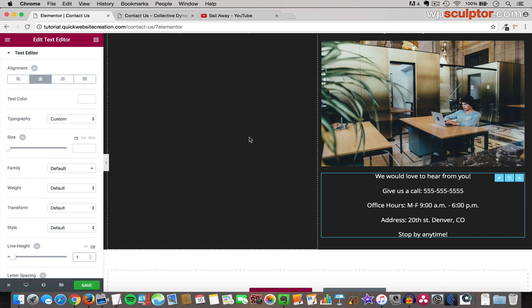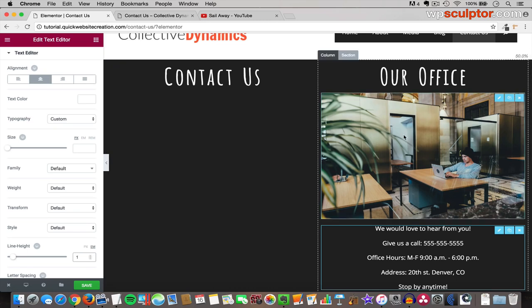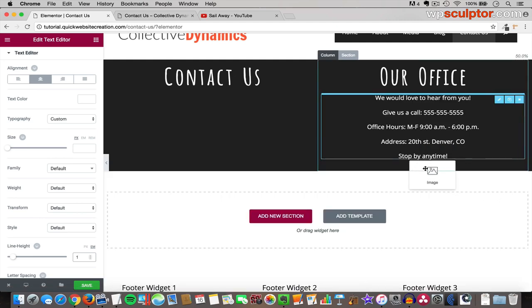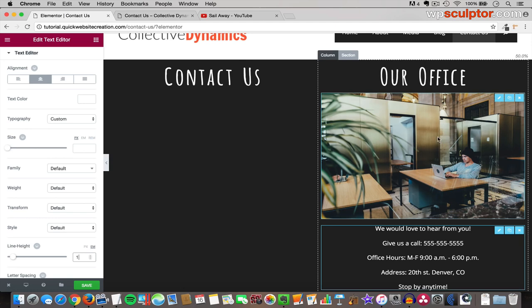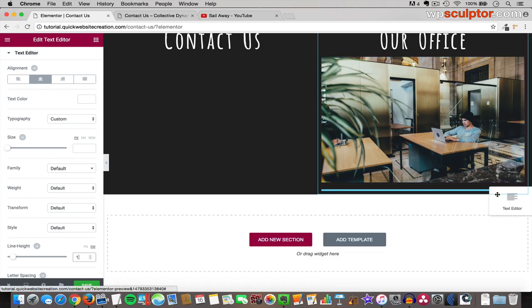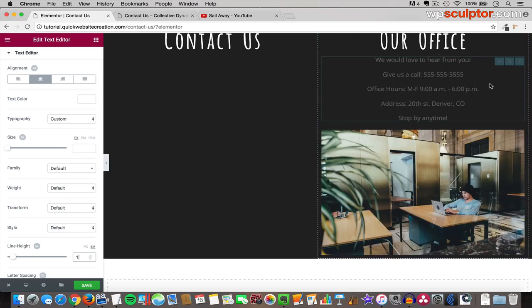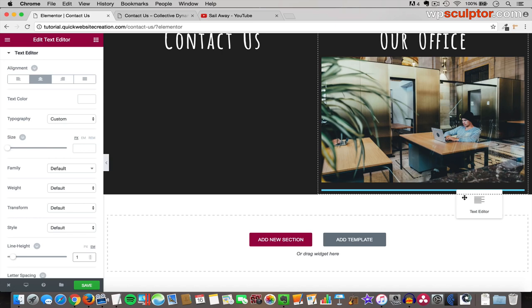Now, the next thing I want to do is just give you a reminder of how to rearrange your different elements. If we wanted to move our image underneath our text here, we could hover over the image and click and hold this pencil icon, and we could drag it down and release it underneath our text. But notice that we don't even have the option to release it under our text right now. So I'm going to release, and of course that did not move, but what you would do in this case is do it in the reverse way. You would move this text above the image and it would have the same effect. So we can click, hold, and drag on the pencil icon for the text and release it above the image just like that. But we're going to move this back down and release it.